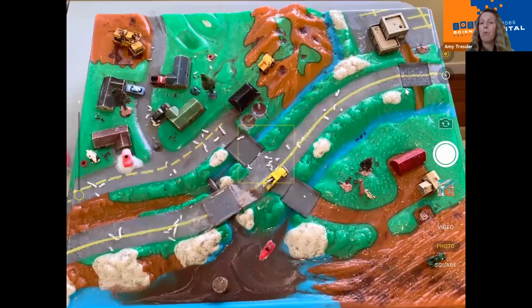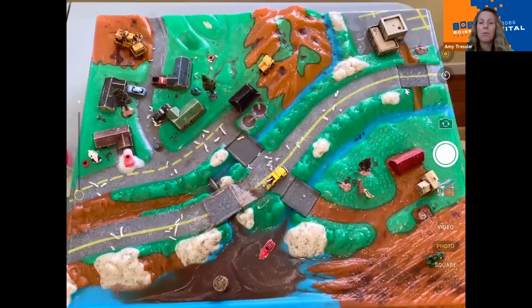And so it's really important for us when we're thinking about the community that we live in or our own backyard, it's really important for us to think about some of the things that we do in our own backyards or in our community and the impact that that could have on the water that's all around us.